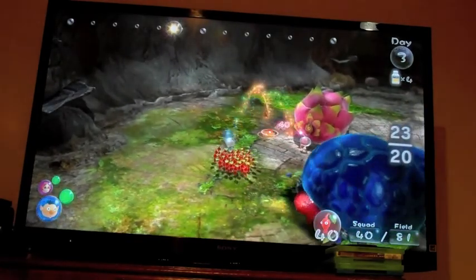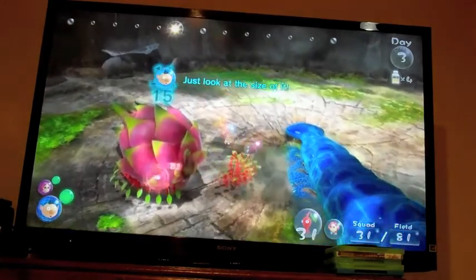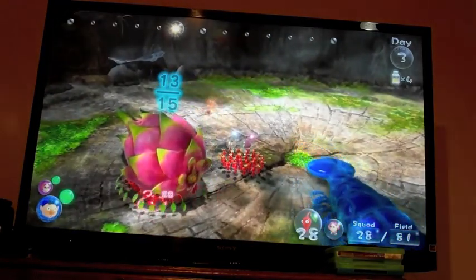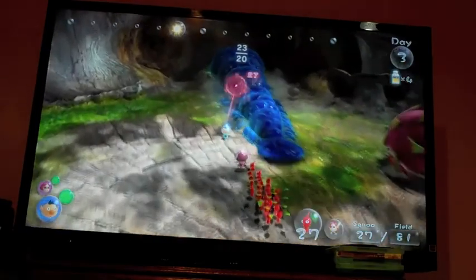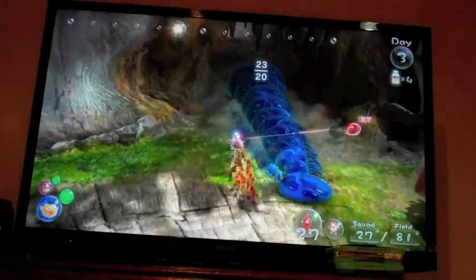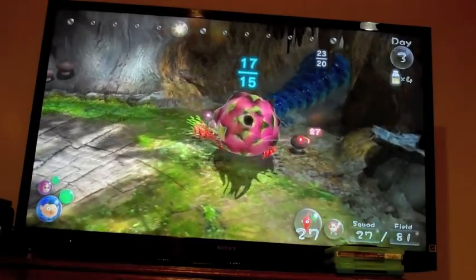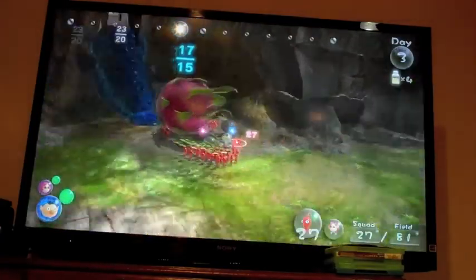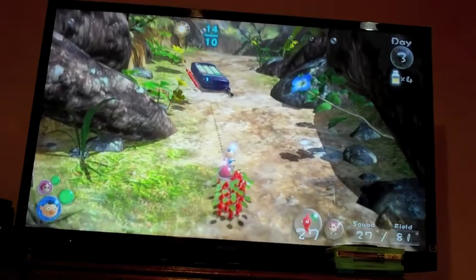So yeah. And then we're gonna take back this fruit. Just look at the size of it. So we're having to bring this back. This corpse might take a while to bring back. Okay, what are these called, these mushrooms? Hold on, I want to figure out what these are called. Never mind, I'm pretty sure. I don't know what the names to those things are, if anything.